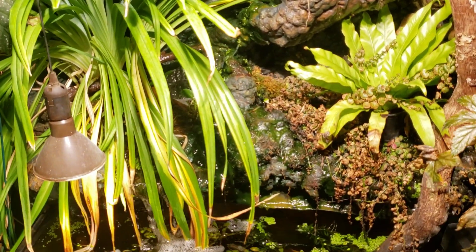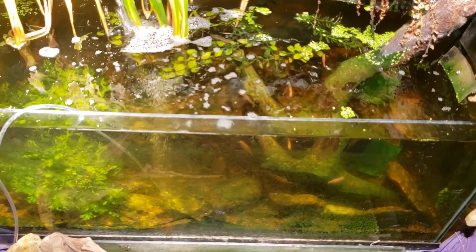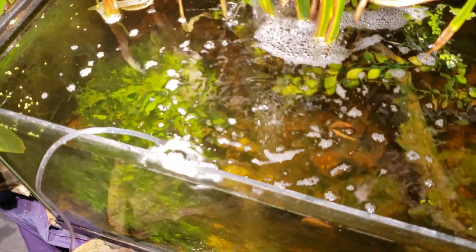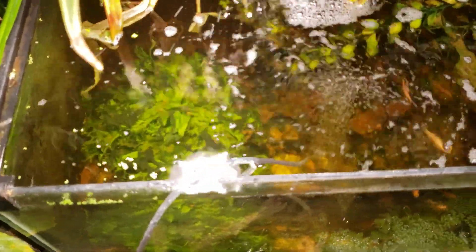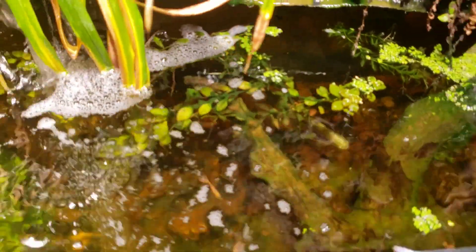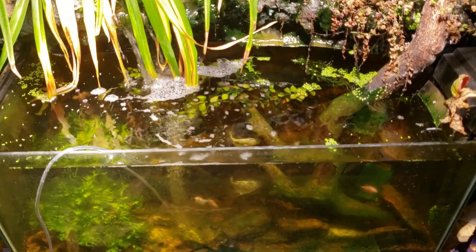This tank would take an awful lot to get completely wiped out and clean, but that's not my goal — I'm not that worried about it. I just want to get these pieces of wood in the front, the glass, and some of the more obvious stuff cleared away. I want to get the plants cleared off because they will suffer — not because cyanobacteria is toxic in any way, but it will block light from getting to the plants. Getting that killed off while leaving the plant itself unharmed is a good idea.